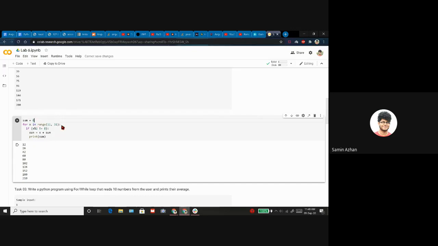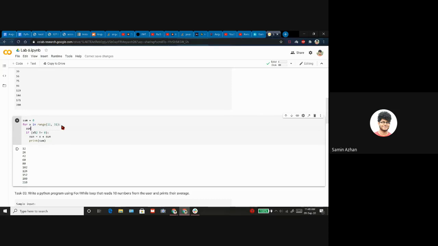If you initialize the value within the loop, let's say if you say sum equals 0 here, it's not going to give you an error, but you will not be able to keep track of all the values like this, because what a loop does is it runs over and over again. So the problem with this approach would be that when x is 11, sum will be 0, and then when you're trying to calculate the sum, it's going to be 11 plus 0, which is fine for the first iteration, and it's going to print 11.